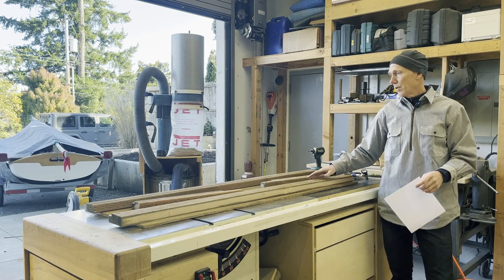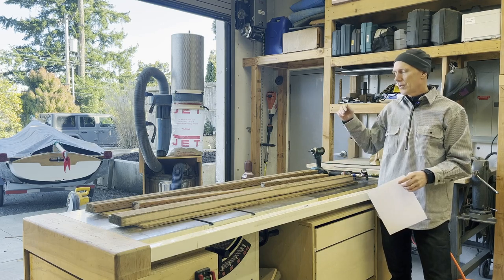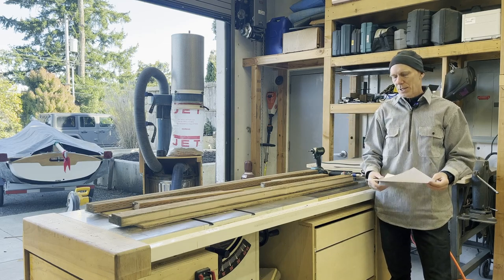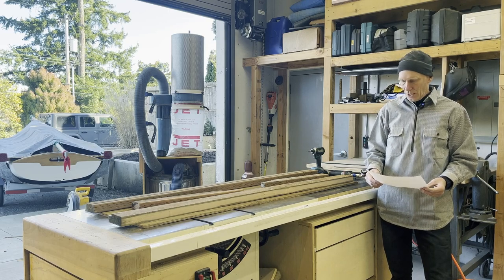So this is all cut out. I'm going to assemble it pretty quick here. It'll go together really quickly. And that'll be the last panel for the trailer, and then I'll just test fit it and then put in the stake pocket so that I can drop it in. And then I've got to run around and clean up some stuff with the router and smooth off some edges, but we're getting pretty close. So go ahead and put this together.